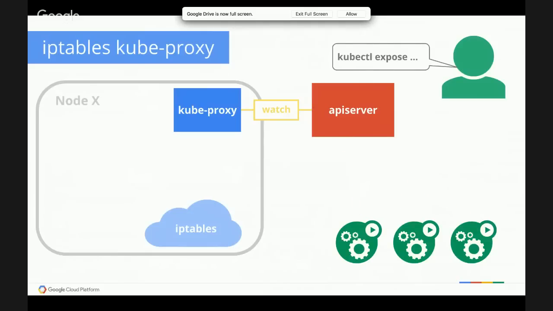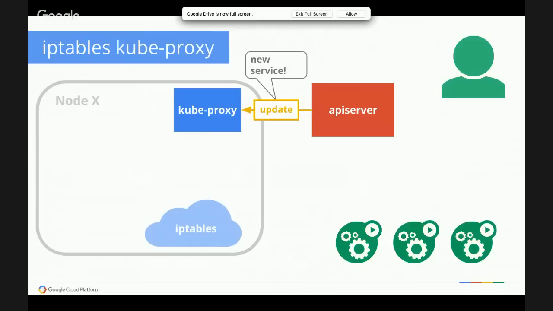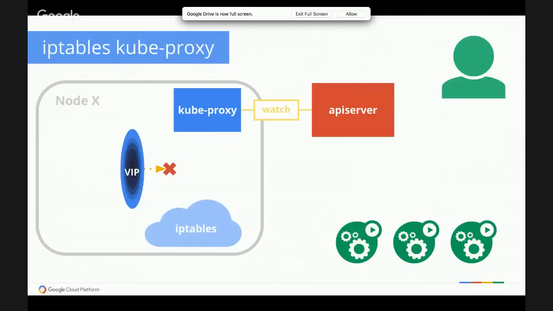When the user says kubectl expose, the kube proxy finds out that there's a new service. Then it's going to configure its local IP table rules to reflect that. But in the beginning, there's no endpoint for the service, and the VIP gets nowhere. So when there are no endpoints and you access the VIP, it's just going to get dropped.